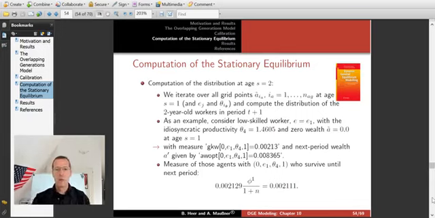So what we do is we iterate over all grid points. Well, in this case, we only need, of course, the first grid point where A is equal to 0, but in later iterations at higher ages, of course, we need to iterate over all grid points and over all productivities E_j and theta_i. So over all permanent and stochastic productivities, and compute how many of those people there are. Let's look, for example, at the households who have wealth 0, the low permanent productivity, the high school graduates, stochastic productivity 1.4604, the second highest idiosyncratic productivity, and at age 1 they have measure 0.0213, and we wonder what will be the measure of the households in the next period.